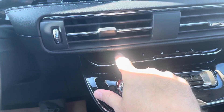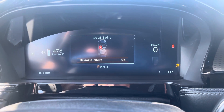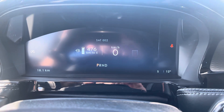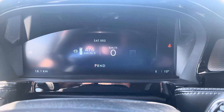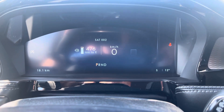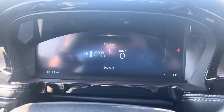Once inside, we hit the push button start and a beautiful fully digital display comes up. It alerts you if somebody's not wearing their seat belt. The display shows all kinds of information including a digital speedometer, distance to empty, what's playing on the radio, temperature, direction, and it will even display speed limit signs as you pass them using a camera in the windshield.